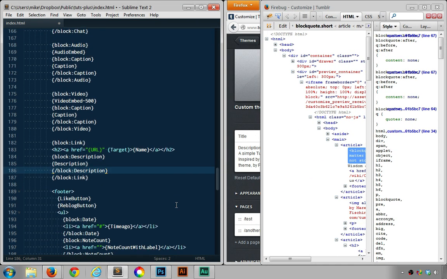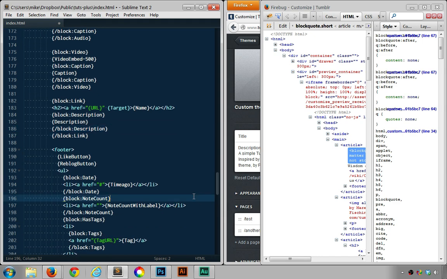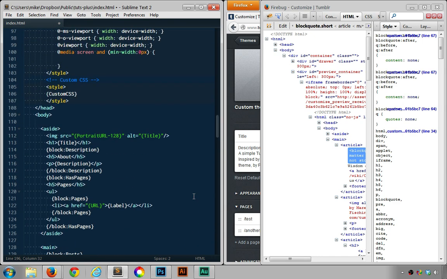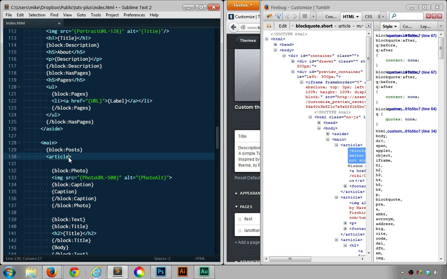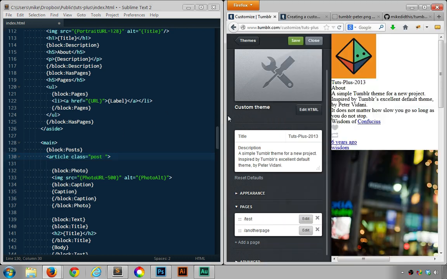Before we move on to creating the pagination, I'm just going to modify the article. And I'm going to do two things. One, I'm going to add a class of post, so I've got a hook to style it later. I could just use the article element, but the way I see this is that there could, for some reason, be an article inside my article, and I don't want to inherit the style in there. So I'm going to be very specific when styling the posts and use the class of post.